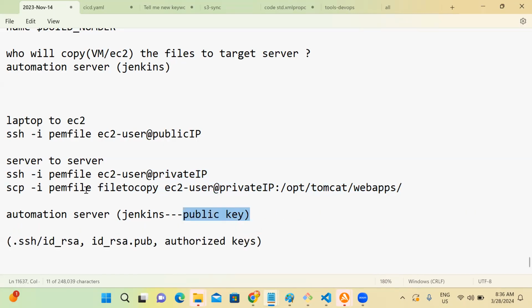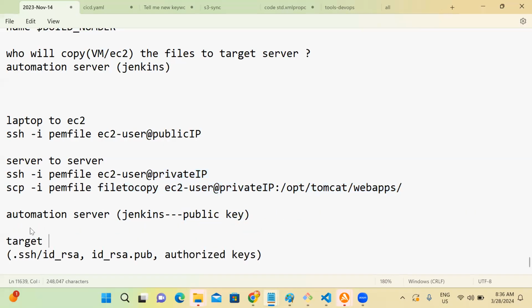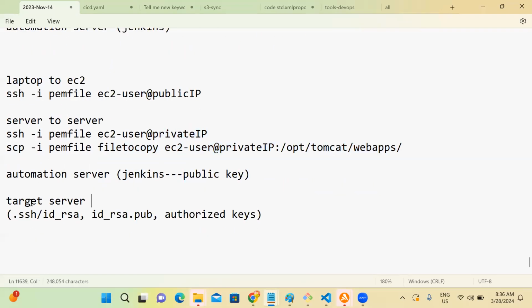This public key from the Jenkins server, to whatever target servers, I can copy into this file in the target user, very important. Whatever user I am going to communicate with. With this, you can avoid the PEM file. You don't need to use the PEM file. Whenever you are connecting, this will go to that server internally.